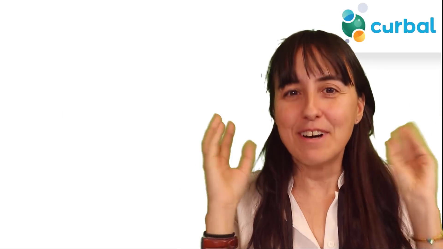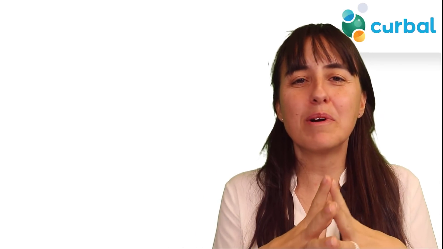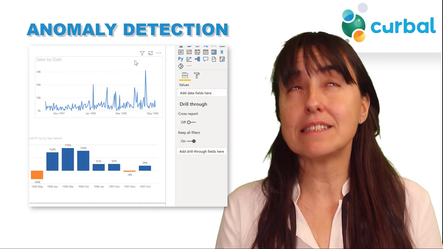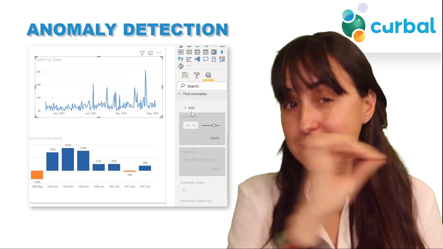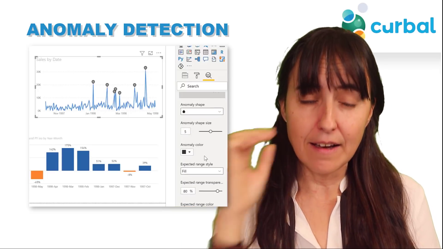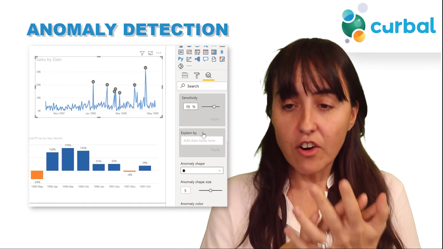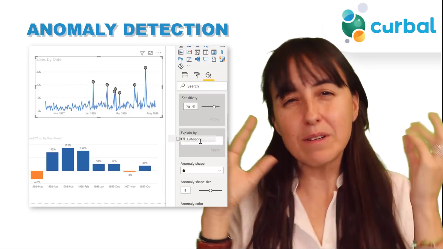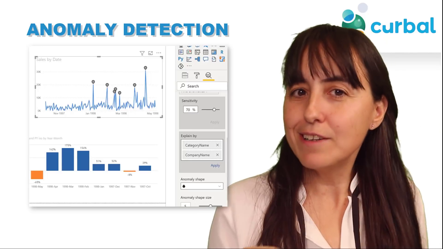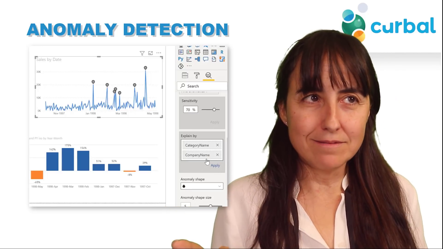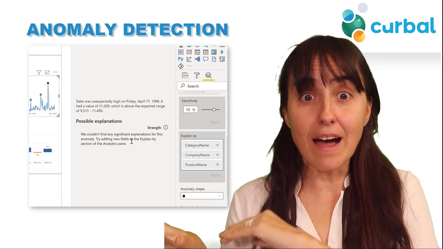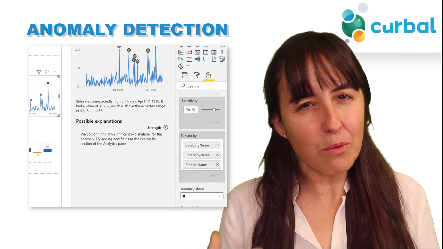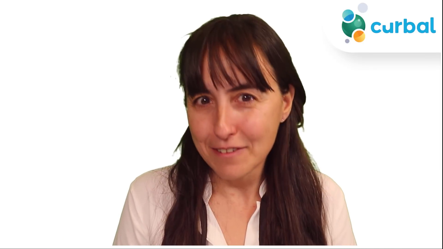They have released the final anomalies detection feature in the Analyze pane, and this is actually quite nice. It works when you have date-time or date continuous values on the axis. If you have that and turn it on, it will find outliers or anomalies in your data and will try to explain why based on parameters that you drop in. It's just implemented gorgeously. I really want to make a separate video on that with real data — I tested it with Northwind and it didn't give a lot of results, but I will definitely do a separate video because it is a very, very cool feature.